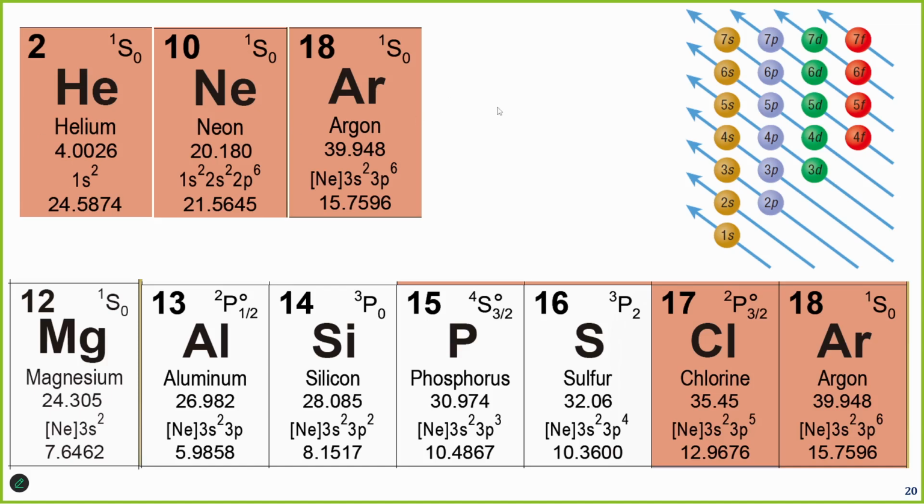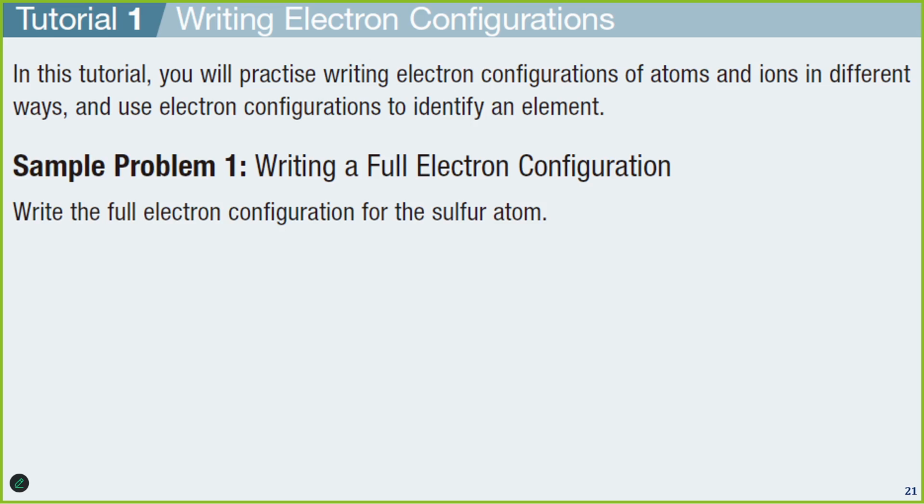Alright, if you don't have any questions, let's have a look at a sample problem here. Can you write the full electron configuration for a sulfur atom, which is denoted by S, right? So you can use your periodic table to locate sulfur. First, you need to find its total number of electrons in that atom. In the atom, how many electrons are there? Alright, let's have a look at the solution together.